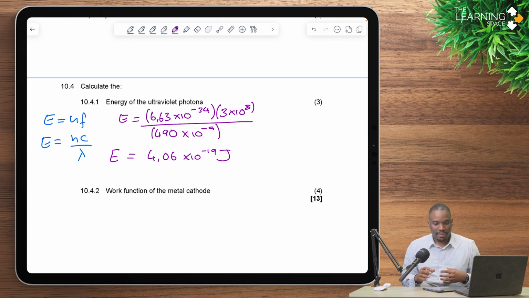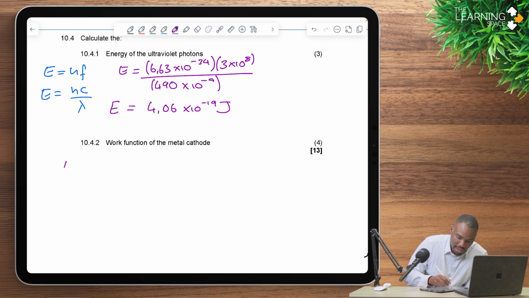How we can write this down now is to say, well, E is equal to hf. What is E? So E is the energy of my photon. That energy gets broken down into 2 components. The first part of it is going to be the work function, the energy required simply to emit or release those electrons in the first place. So that's going to be W naught. We refer to that as our work function.